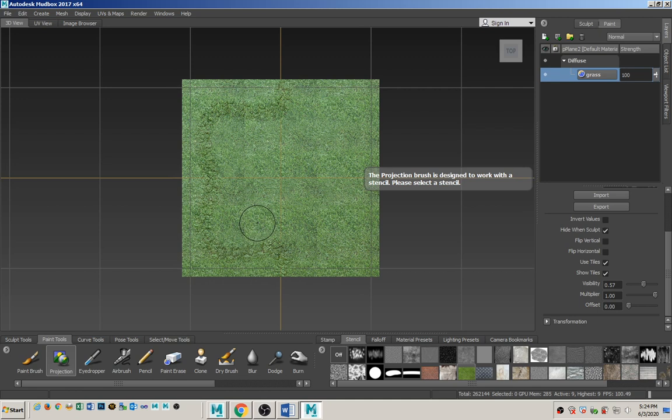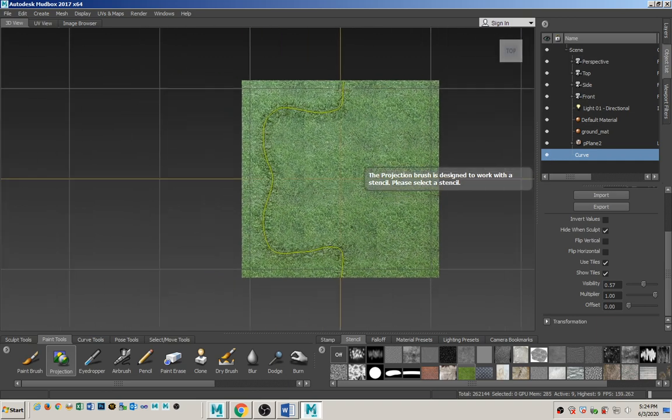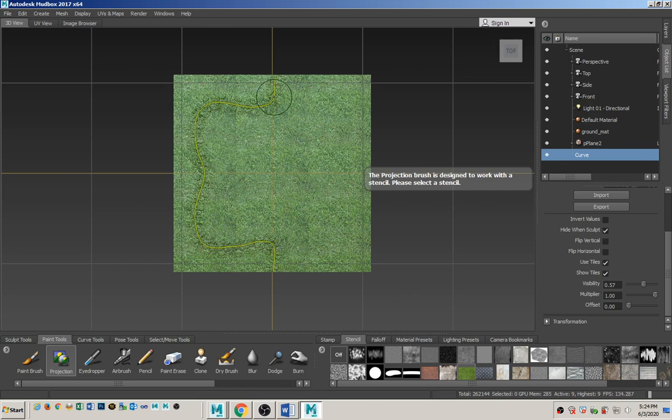Oh shoot, I moved it around. Oh yeah, I should be able to line it up okay. My curve's not going to line up anymore with the path, because I moved it around like that. So I should have waited till I was done painting the path before I randomized this. Okay, anyways, let's go back to here. Let's turn the curve back. Oh, what? Did it move with it? Oh, it moves with it. I didn't know that. Okay, cool. I thought that the curve wouldn't be lined up anymore. All right, I got lucky.